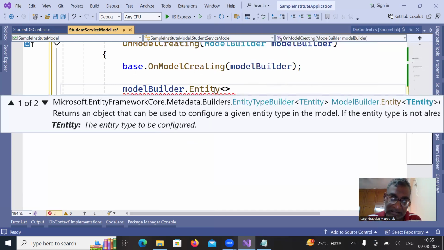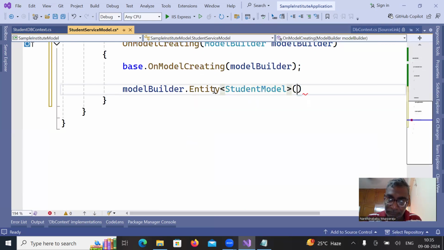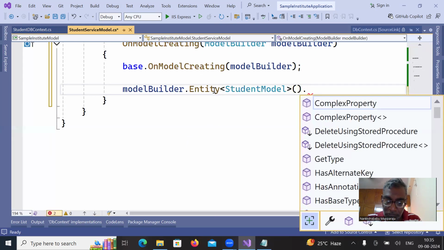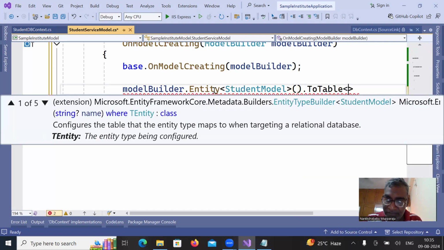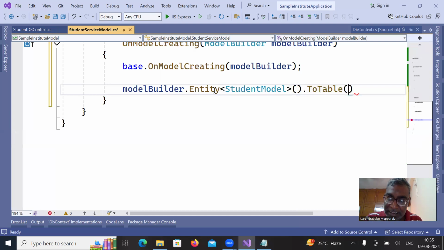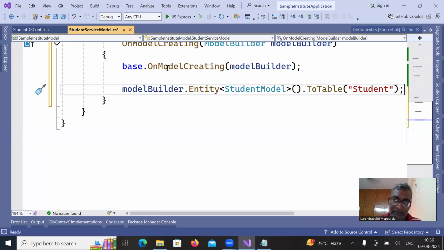What is your entity class? Student model class. Dot ToTable. I'm telling my framework, create a table with the name Student.